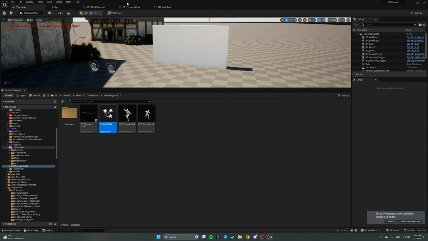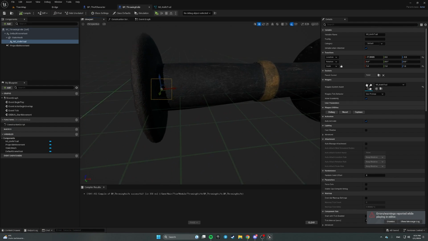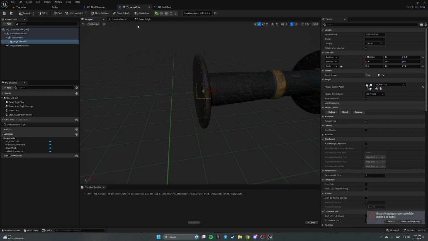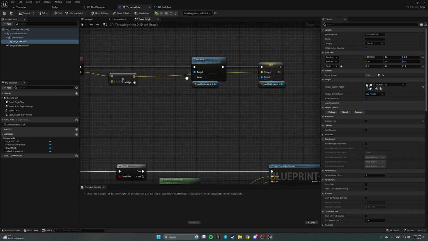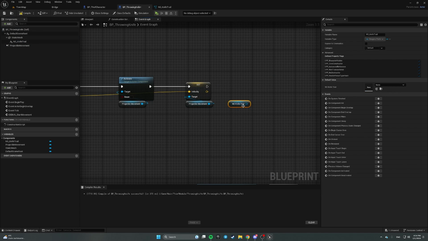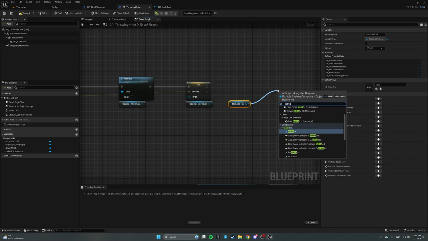Well, not bad, but we don't need to show this emitter when we're not throwing a knife. So here find auto activate, we select Niagara system and disable it. Compile, save, open event graph, and in start movement, get this Niagara system and call activate.